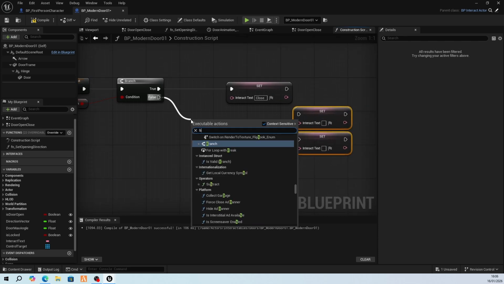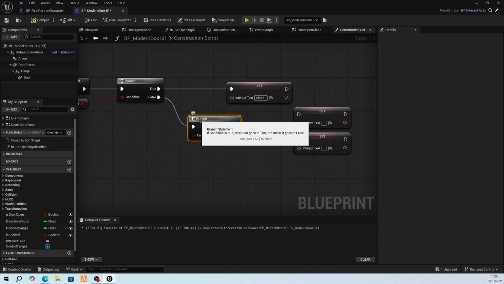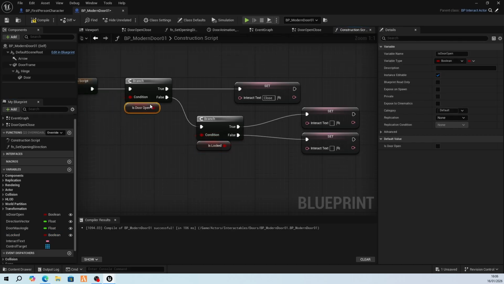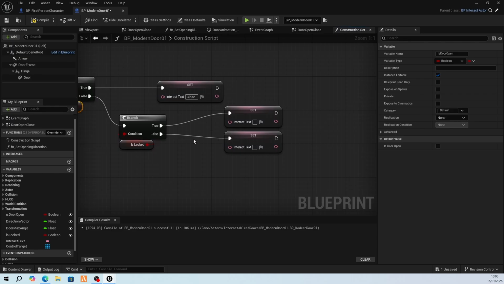So come off here on the false and branch, true into the top one, false into the bottom one, and our check now is it locked? Okay, I like to put these underneath normally. Don't know why I haven't been. If it is locked, it will say unlock. If it's not locked, it will say open.